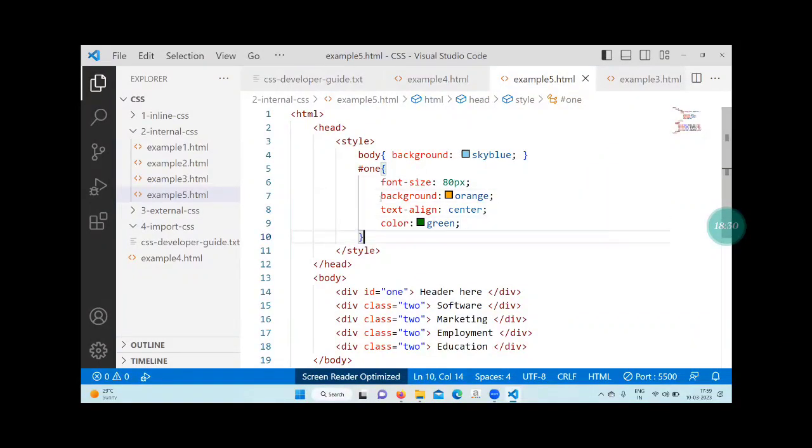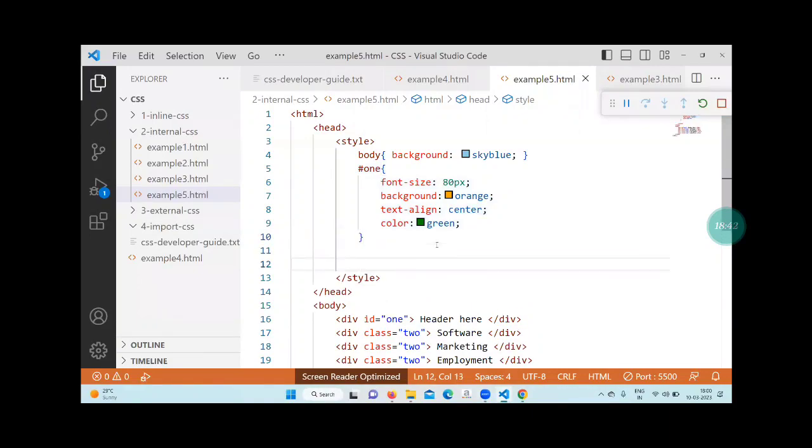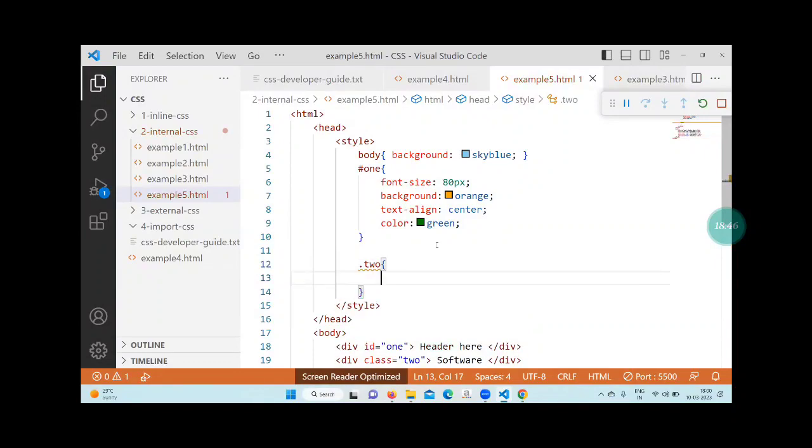Next we can come now to the class. So this line becomes CSS for tag name. This line becomes CSS for an ID. Now next we will write the CSS for a class. One file, example of all 3. Now go inside. Write here, class represented by dot. You can write for 2.